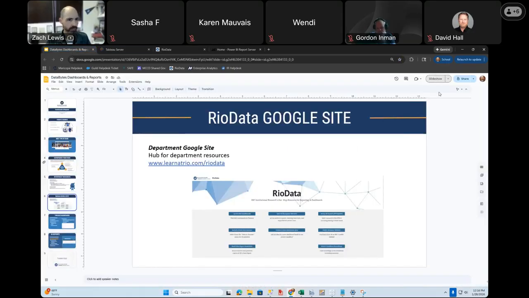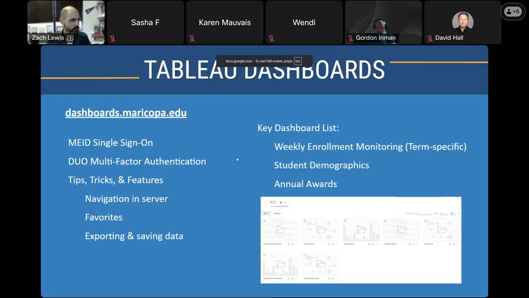Taking us back into the presentation, I wanted to give a rundown of how to go about navigating Tableau, making sure that you can access it as a user, you understand what is and isn't in there, how to go about getting in there, and some tips and tricks that you might employ as an end user to make the most of the functionality. And then a little bit of a tour of some of the most commonly referenced dashboards, so you can maybe monitor some of these things on your own in all the spare time that I'm sure you all have.